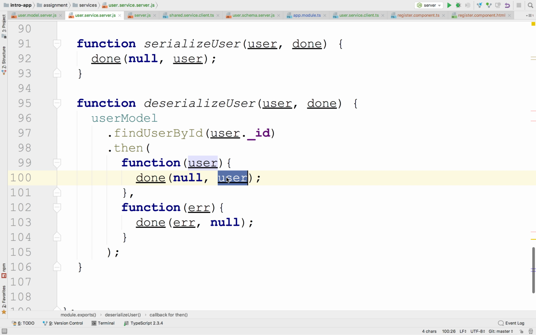Right, and what Passport is going to do is store that information in the session, in RAM, in the server RAM, tied or indexed by the cookie that came in from the browser.